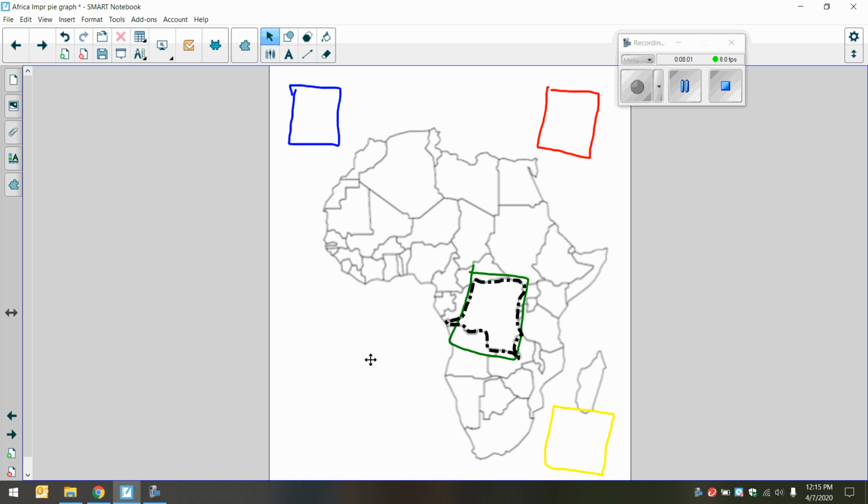But would it give me an accurate representation of Belgian Congo? Like, is this the real length and width for this land? Well, no, because we have a problem. Notice that there's land inside the Belgian Congo right here that's not inside the box.